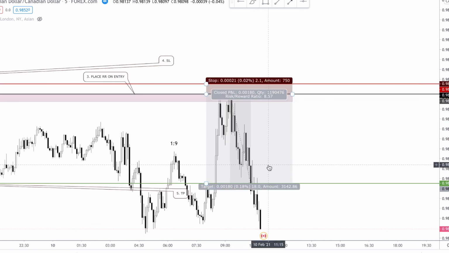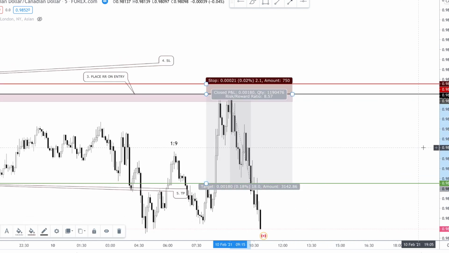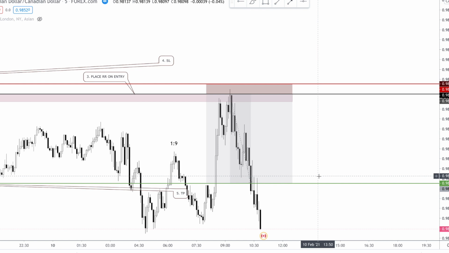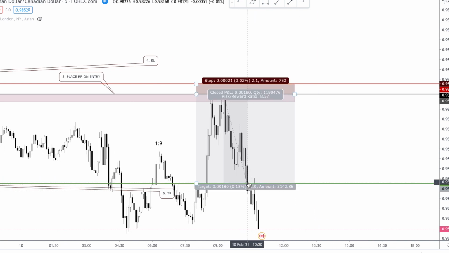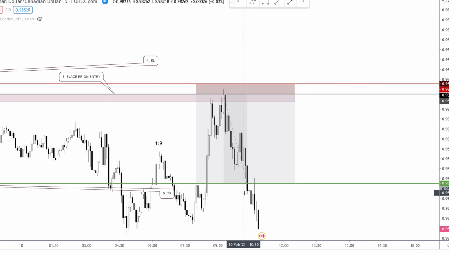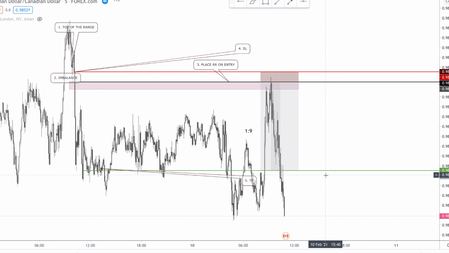Take profit smashed. So now obviously we can see we could have got a 1 to 10, 1 to 15, but let's focus on where the trade actually hit. And if you notice, right here in the same area, it's where the market started to decide to take time with the move that it's making. Okay, so we want our take profits to smash, so we can't be greedy.